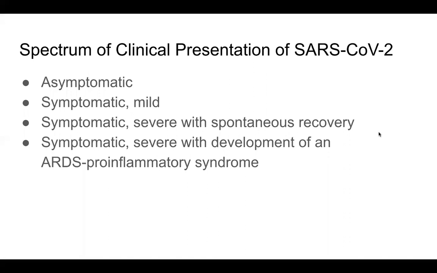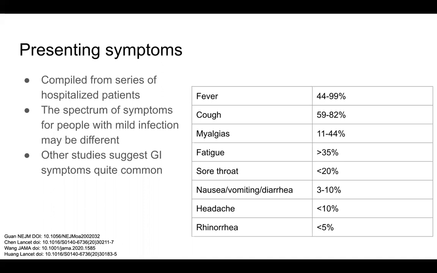Next slide, please. So this table on the right here is compiled from several of the large cohort studies that were published throughout February about some of the hospitalized cases in China. And so it sought to look for what were the major presenting symptoms of all these hospitalized patients. Again, I think a caveat is this may have missed, as that modeling study suggested, a large proportion of the more mild and the asymptomatic cases. So again, this is just for the hospitalized patients.